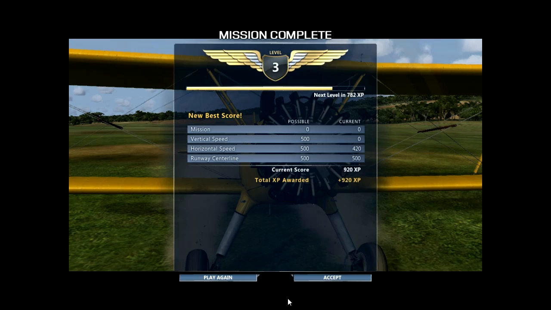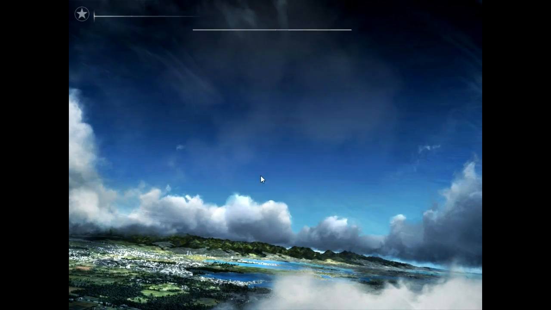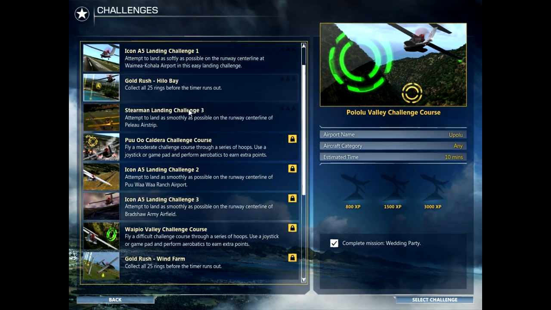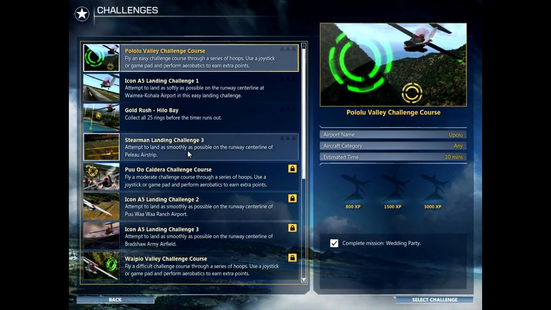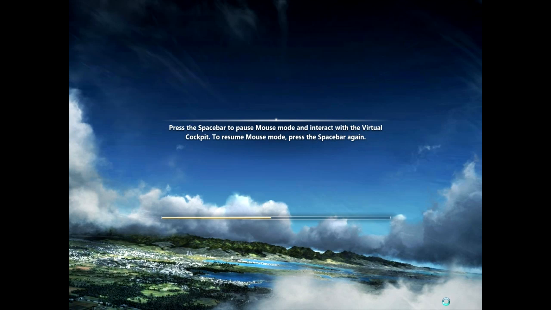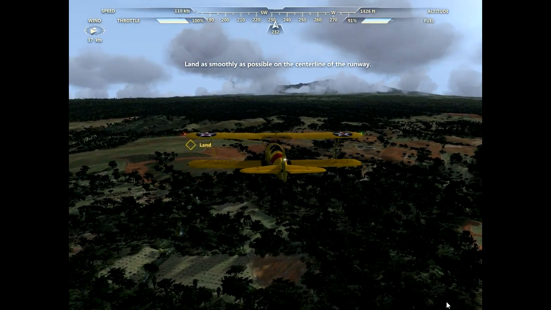You know what? Let's do the third landing challenge then. I'll accept my score there no matter what it is. And we will play the Stearman Landing Challenge 3, wherever it is. Runway center of Palayu Airstrip. I apologize if anyone's watching this from Hawaii and I'm completely botching the pronunciation, but let's be honest, we knew that was going to happen.